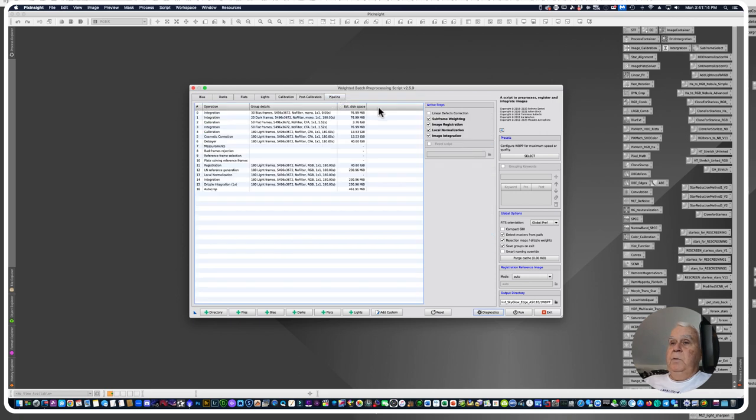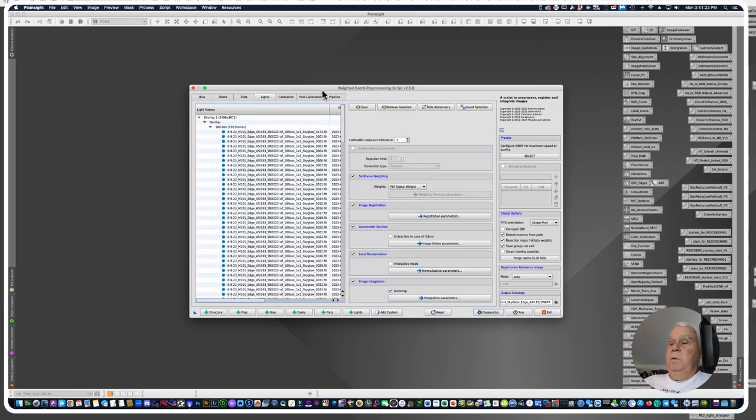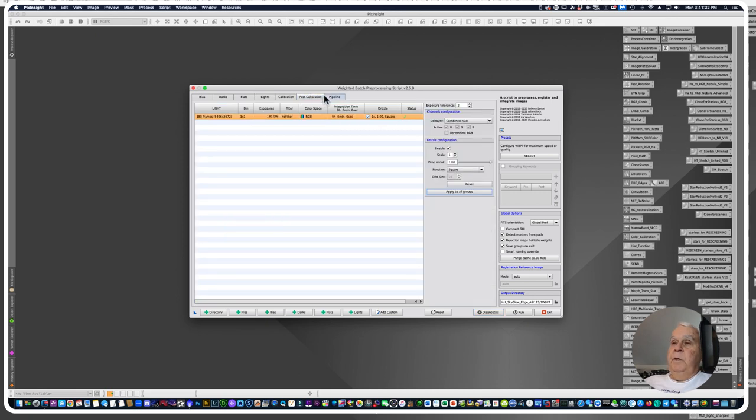The pipeline's going to look like this. I did have auto crop checked. That's down here. If you don't, I recommend it because even if you don't use the auto crop, the masters will have the uncropped image. If for some reason the auto crop really takes up a lot of real estate, it may not always work to perfection, and you may want to use an uncropped master and do the cropping yourself. But you will have those edge artifacts. I don't know if you dither how you can avoid that. And I do use a high dither to try to manage the noise as much as I can.